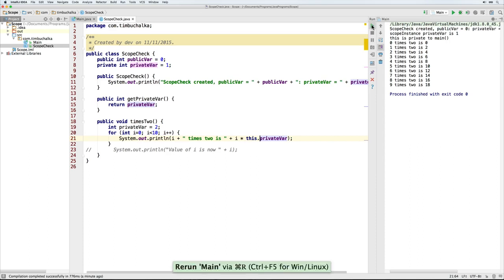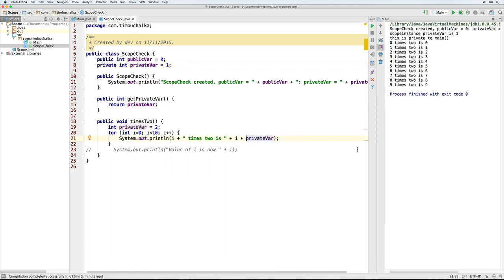Obviously if we run that, we're back to multiplying by 1 again, because we've used the this dot, and Java knows then what we're talking about, this variable on line 8. Incidentally, if I commented that out, we then get an error. This dot private var doesn't exist anymore, because as far as Java is concerned, you've told it to look for a field in this class with the name private var, and there's no longer one because we've commented it out. So I'll undo that again, and set this back to what it was as well.